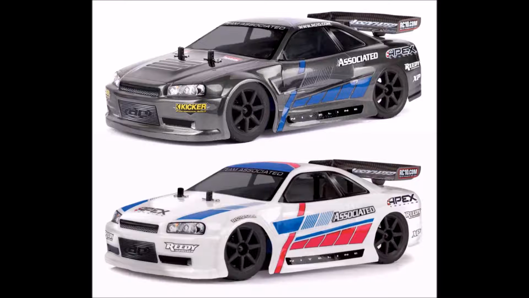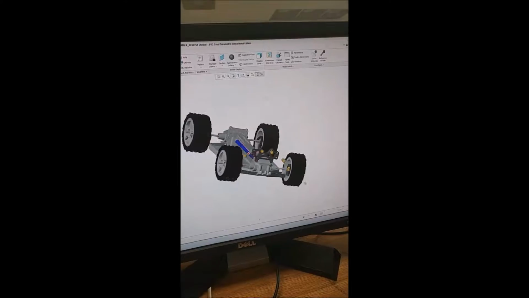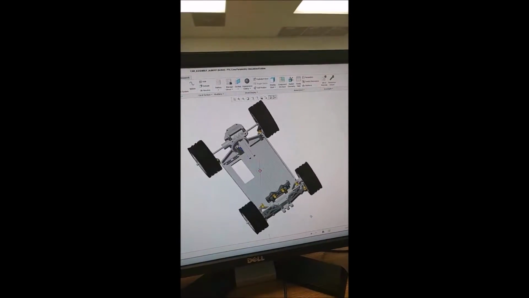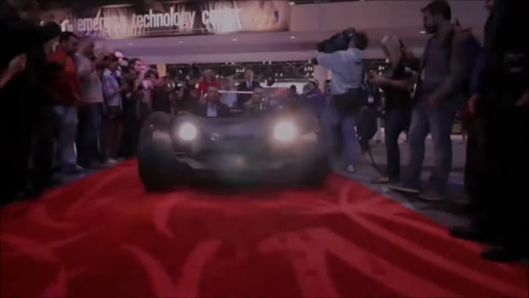For this project, we used reverse engineering to recreate an Apex car that was provided to our team. Each component was designed using the software Creo Parametric. We followed the concept that the engineers of the Local Motors team used for the design of the Strati. This was to create a single piece for the cover and print it using additive manufacturing.